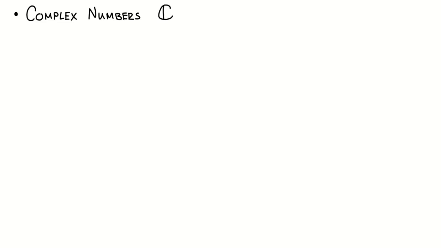Now, for these, the definition is pretty straightforward, but it takes a lot of practice to get used to working with them. We are going to define the complex numbers as the numbers of the form. And I'm going to change color for this one just so it stands out, because this is like the most important part. It's all important, obviously. I wouldn't talk about it if it weren't. But the complex numbers of the form a plus bi. Okay. This is what a complex number looks like.